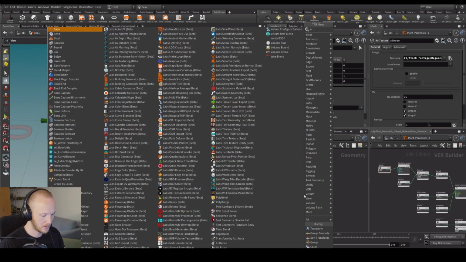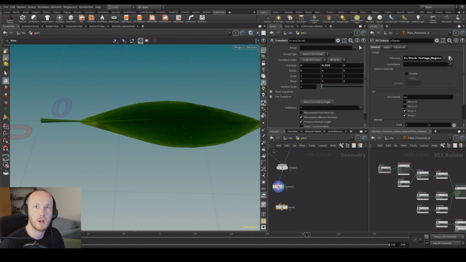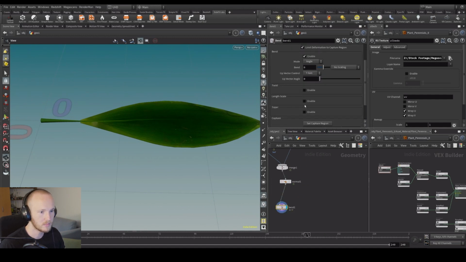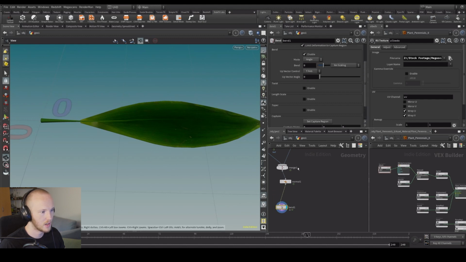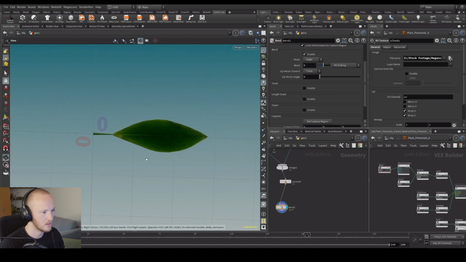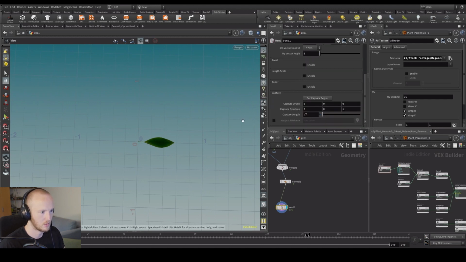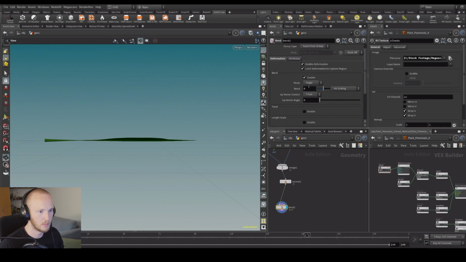All right, so let's do a bend. We're also going to be using these bends to animate it later, by the way. So put a bend stop down here. And I think the capture origin is already okay. So let's see. Yeah, if I'm doing it like this, the length is looking, you can see 0, 1, so it should be about 0.6. Let's just do 0.7. So let's first shape it already a little bit like how we want it to look.